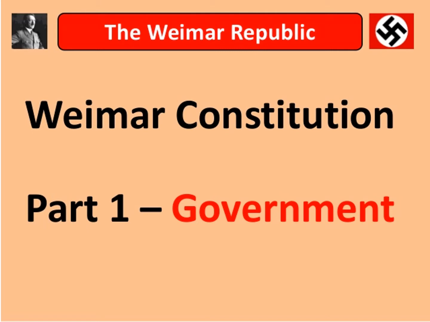So part 1 of the Weimar Constitution. What we're going to do is use the next couple of slides to take notes about the actual constitution itself and about the government. So can you make sure that you maybe split a page in half, or you take 2 pages and you have some notes about the government part, and then we'll talk about the civil rights part in more detail in a little bit.